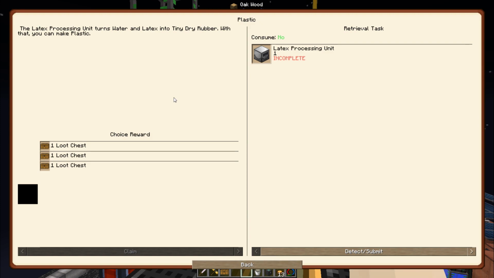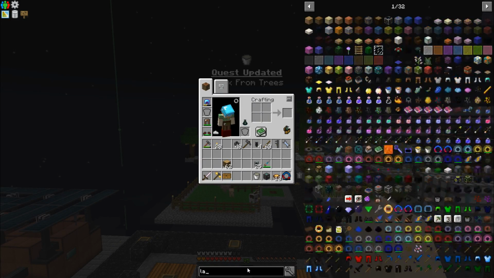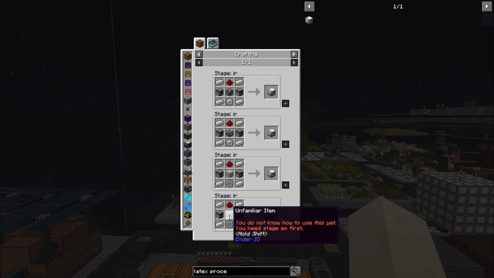So plastic. The latex processing unit turns water and latex into tiny dry rubber. With that, you can make plastic. So we need to make a latex processing unit right here. That can be made with a steel casing or a machine frame or a machine case or an unfamiliar item. That's the Ender IO one.